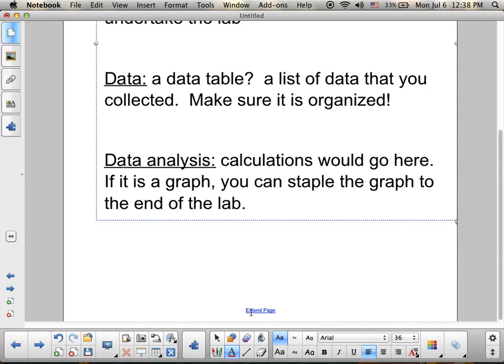And like I said, we're going to get more into what a graph's supposed to look like later. I'm actually thinking that I might make that a separate video so that this thing doesn't get too long. But make sure you've shown all your work. Make sure that you've used correct units. You're going to hear me say use correct units throughout the year. Make sure you're double checking that you've got the correct units. And if it's not a graph, make sure it goes right here.